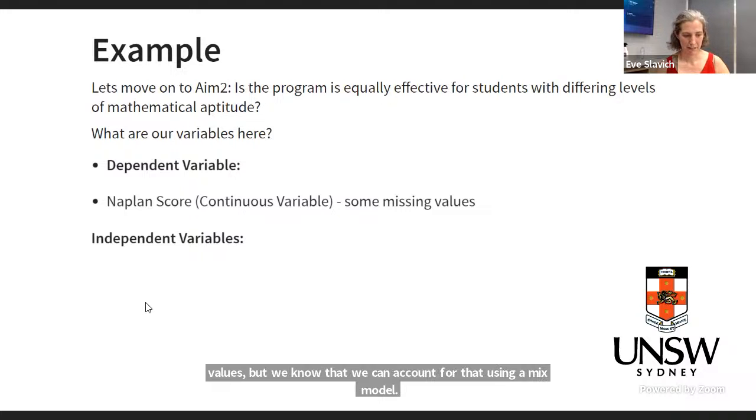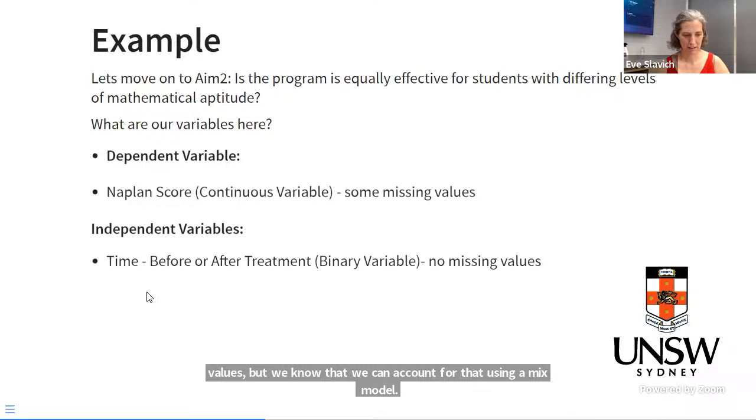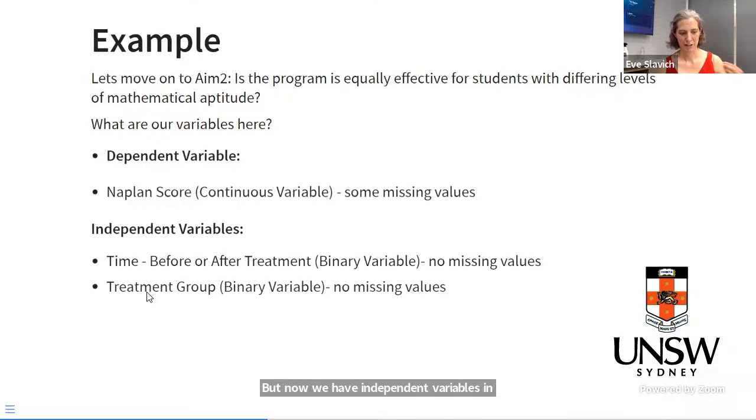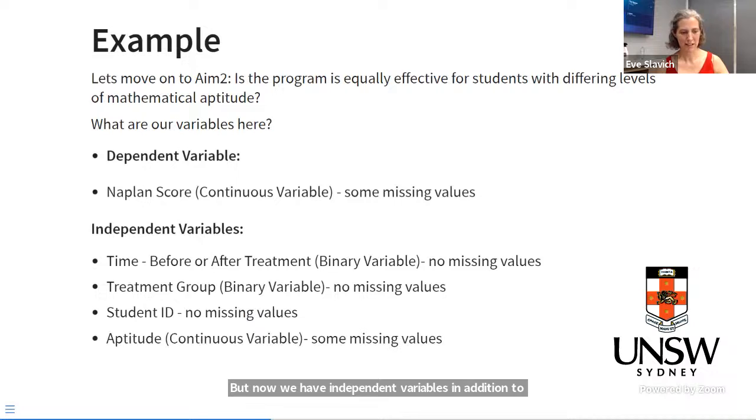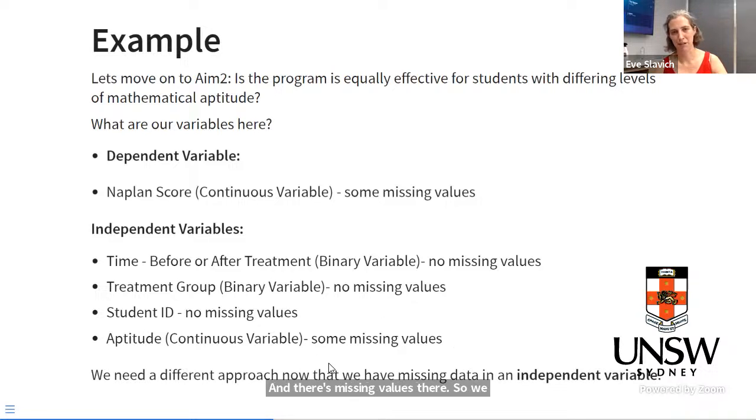But now we have independent variables in addition to time, treatment group, and student ID. We also have aptitude because we want to know whether the change in NAPLAN scores is different for students of both low and high aptitude. And there are missing values there. So we need a different approach.